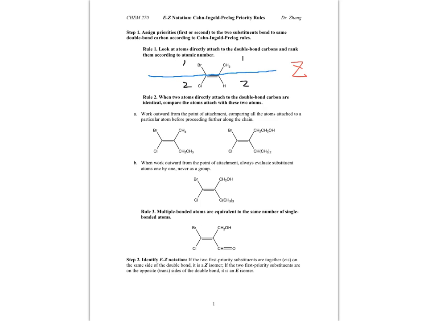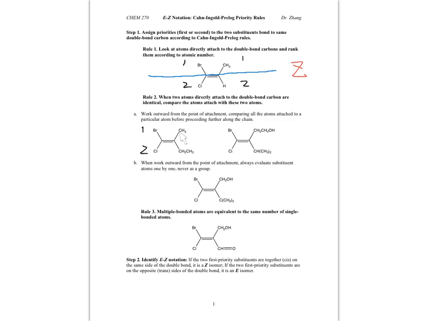Other examples include, if you look at the examples under 1A, on the left carbon, you have bromine as your number 1 and chlorine as your number 2 priority. Comparing ethyl and methyl, they both have a carbon directly bonded to this sp2 hybrid carbon. What you're going to do is look at what is bonded to these carbons.